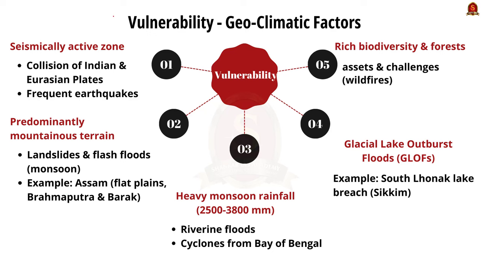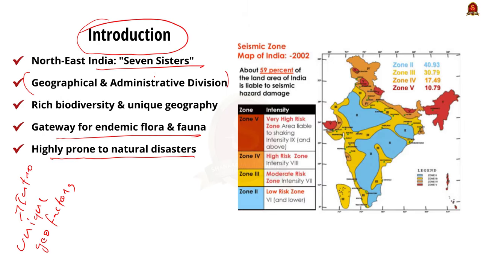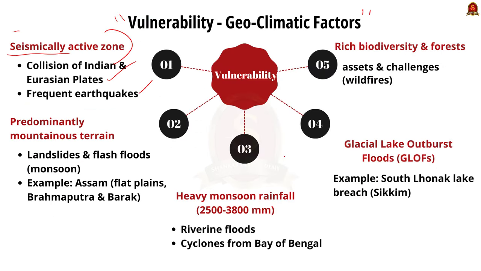The geographical and climatic factors making Northeastern India susceptible include: first, the region lies in a seismically active zone — the collision of the Indian plate with the Eurasian plate leads to frequent seismic activity, and the northeast is in a very high-risk zone. Second, the terrain is predominantly mountainous with steep slopes and dense forests, increasing vulnerability to landslides and flash floods, especially during monsoon. Assam features flat terrains surrounded by the Brahmaputra and Barak rivers originating from the Himalayas, which collect monsoon rain and flow toward the plains — making Assam the most flood-hit region.